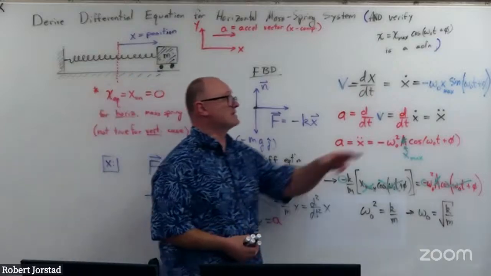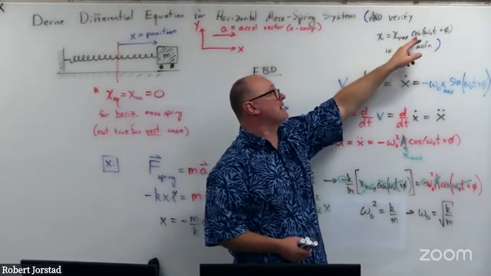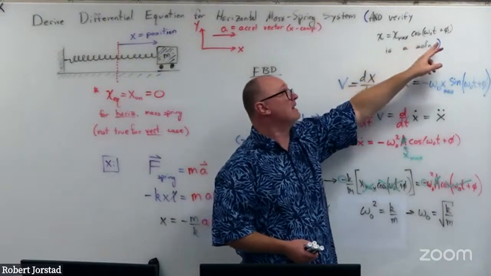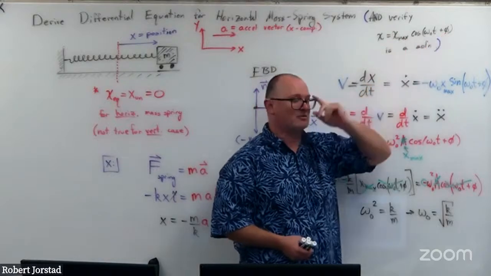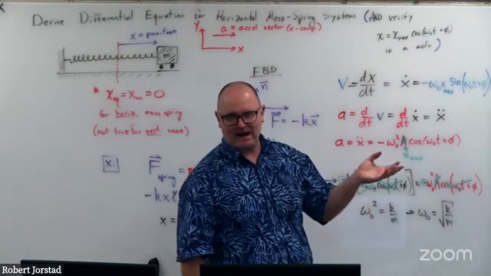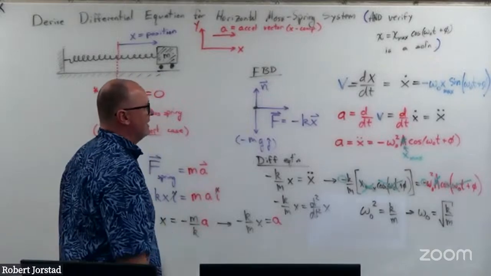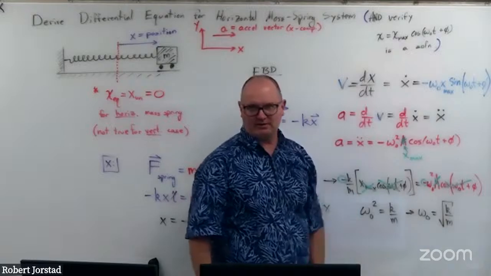Could I have used sine up here? You bet. But remember, cosine function and sine function are basically the same function, if you just use a phase angle of 90 degrees or negative 90, depending on which ones you're using. You could shift the phase by 90 plus or minus and change a cosine function to a sine function. So another solution would be x equals x max sine of this garbage.